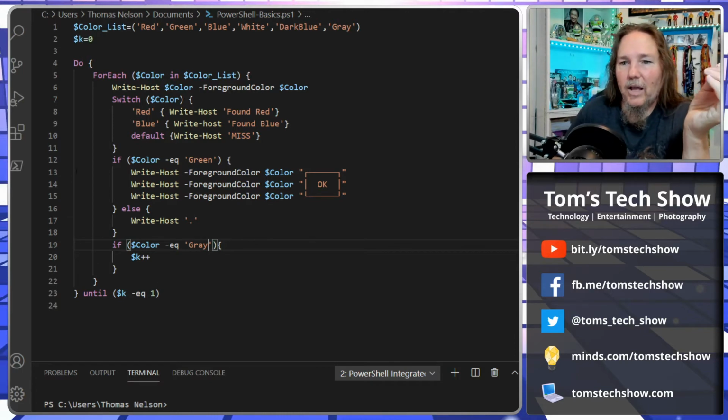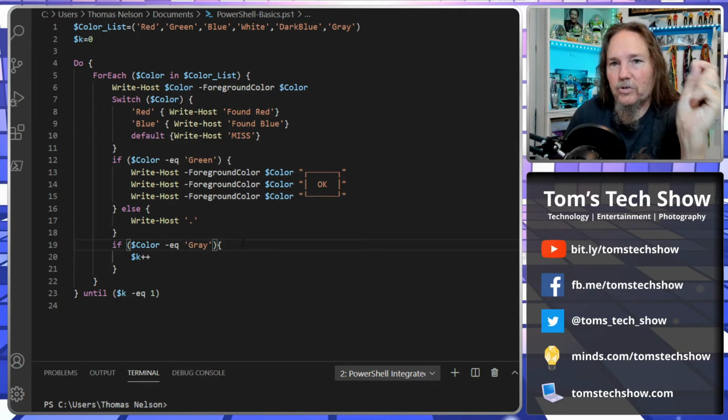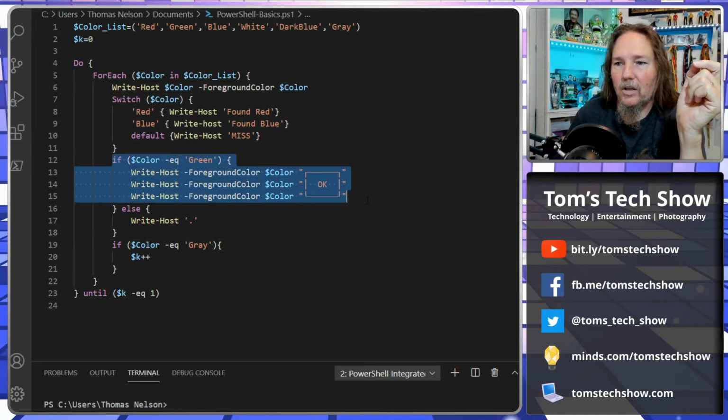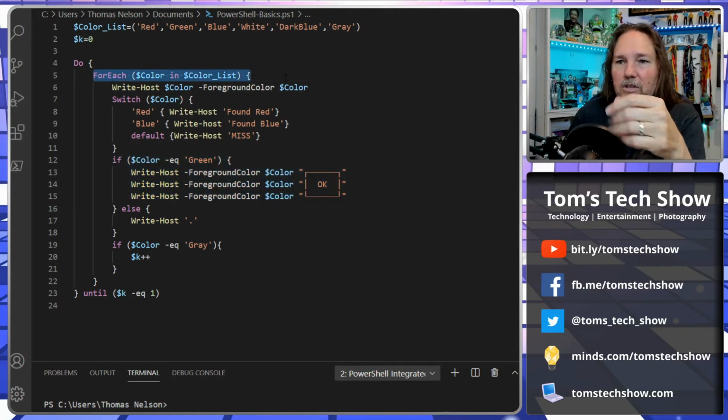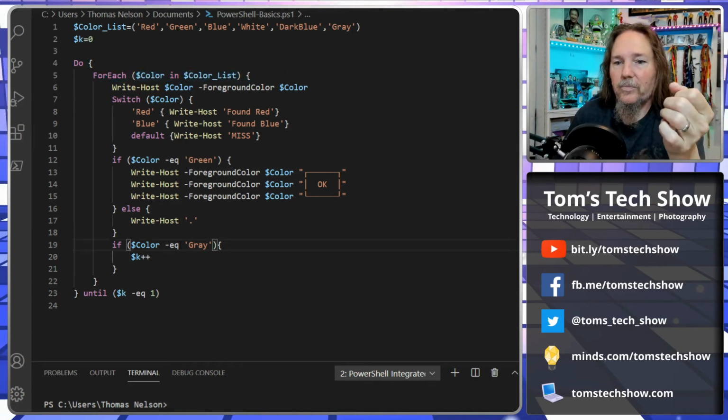So as it runs through here, the thing about a do loop, as opposed to an if, is that an if is only going to run this portion of code if that value is true. If I'm doing a foreach and my list is empty, it's not going to run any of the code. Some of the other types of loops don't guarantee that the code is run at least once.